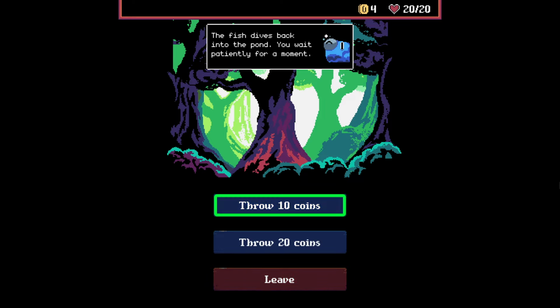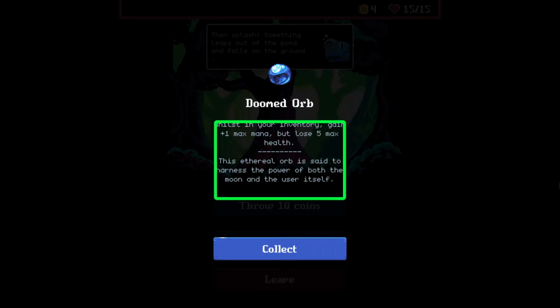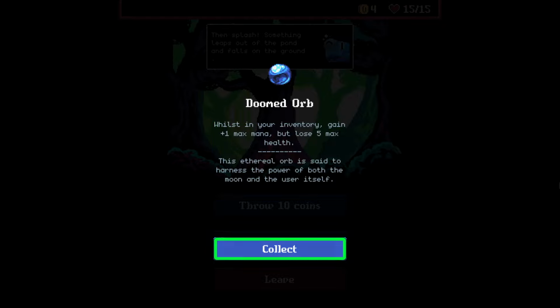Throw 10 coins. So let's throw 10 in there. The pond. You wait patiently for a moment. Then splash. Something leaps out of the pond and falls on the ground. Doomed orb. Whilst in your inventory, gain plus 1 max mana, but lose 5 max health. This ethereal orb is said to harness the power of both the moon and the user itself. Oh, I don't like that. Collect. I don't know that I like that. But, I mean, 5 max health?